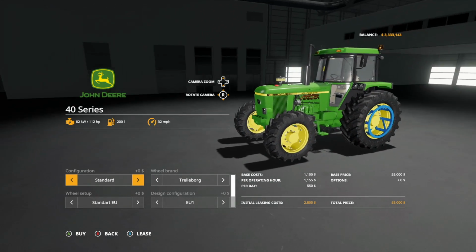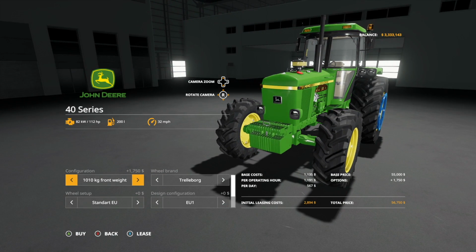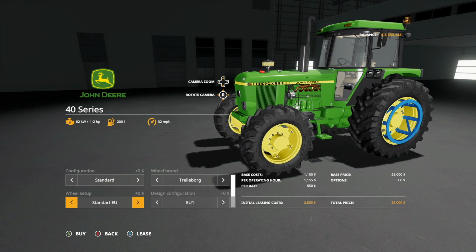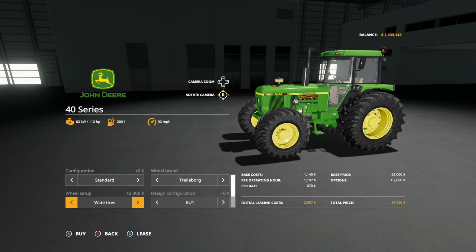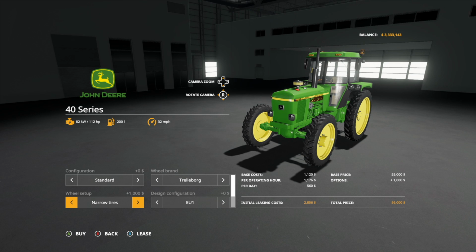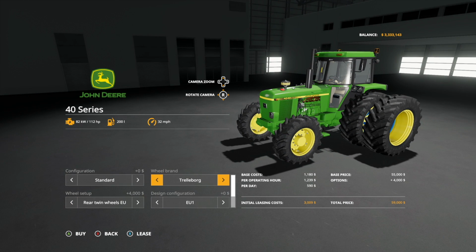These will move. Now, we're going into the 4-wheel drive version here. Configuration standard, 560, 760, 1010, front 3-point, Trelleborg and Michelin tires. These are a little bit different, so let's check out Trelleborg. We have standard EU, rear twins, standard US, rear twins, standard, wides, rear twins, twins all around. So we do have that. Narrow tires, rear narrows, and dual narrows all the way around. So we do have that as well. So do keep that in mind.